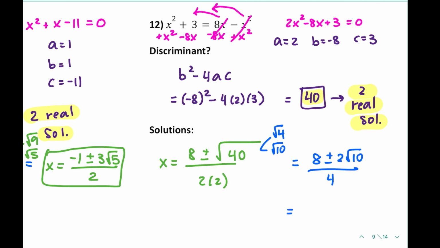And then I need to find the reduced value, because if you look, this, and this all have a GCF in common. They are all divisible by 2. So I need to reduce those by a factor of 2. So 4 plus or minus 1 root 10 over 2. That last step is always hard for people. So if that last step is where I'm losing you, you're doing pretty good.